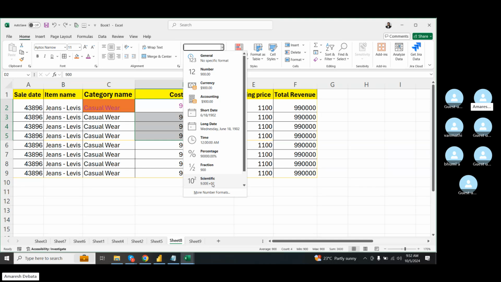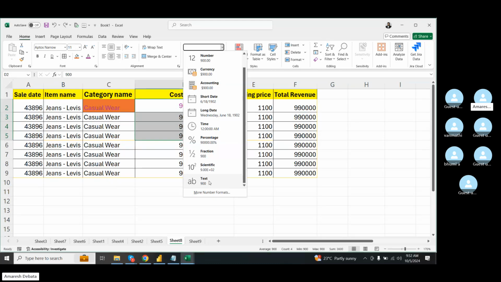So how do they represent it? They represent some number, then E exponent, then some number. Like here you can see 9.00E+02. What does that mean? That means 9 into 10 to the power 2. So whenever you have a big number, they represent it in scientific format, which is called exponent form. So if you have a big number, you can go for this scientific number.